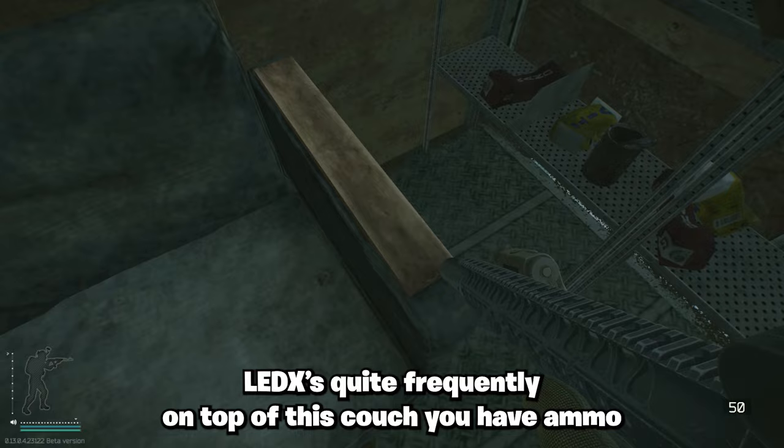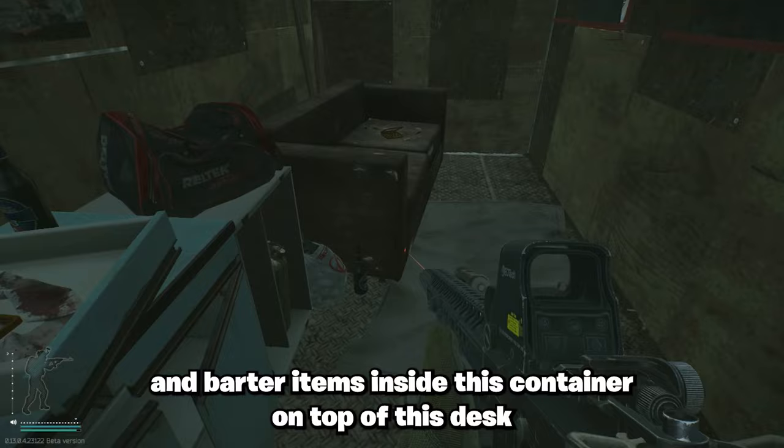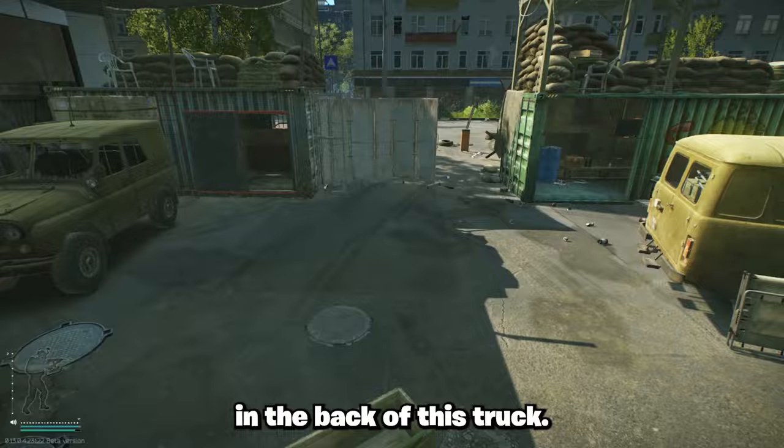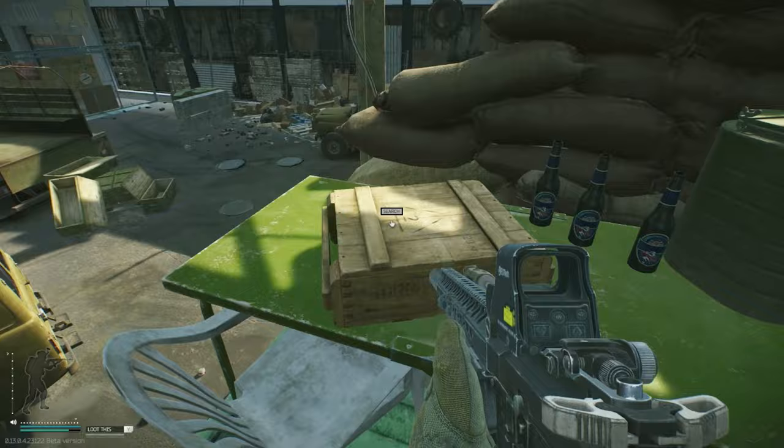On top of this couch, you have ammo and barter items. Inside this container on top of this desk and on the couch, you have another LEDX spawn, as well as medical spawns. You have the tech crate here, the weapons case in the back of this truck. On top of the container, you have an ammo box, as well as a grenade launcher to my left there.